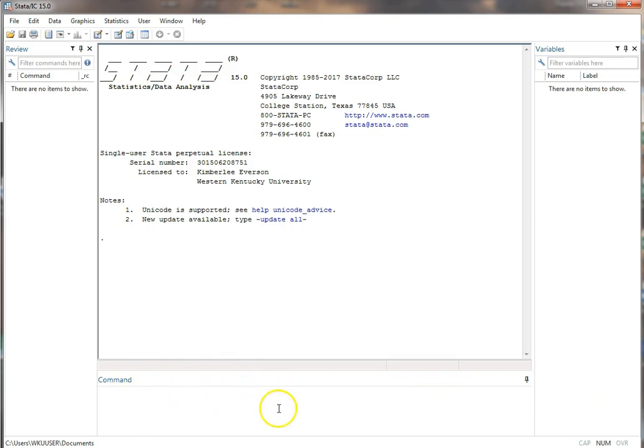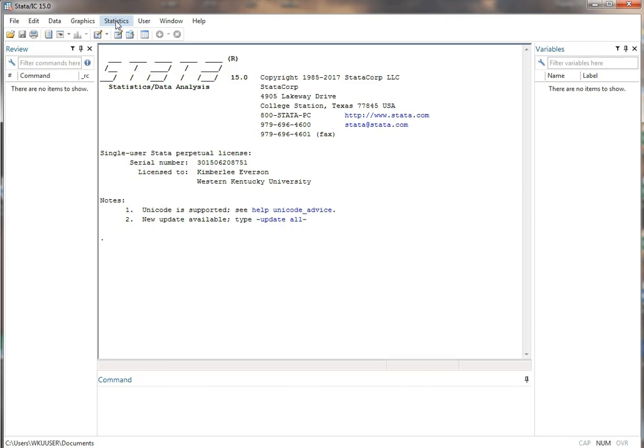Down here at the bottom, this window is called the command window. This one is used for typing code directly into Stata. You can either directly enter code, or you can use the drop downs up here to have Stata do things. Most people find that as they learn commands, typing them in here is much faster than finding them through the drop-downs. However, the drop-downs can be useful when you don't know what the command is for something.